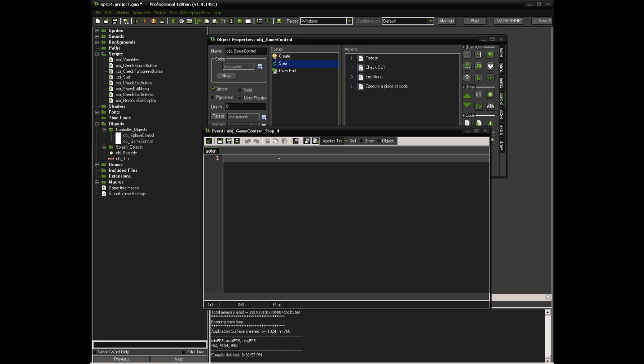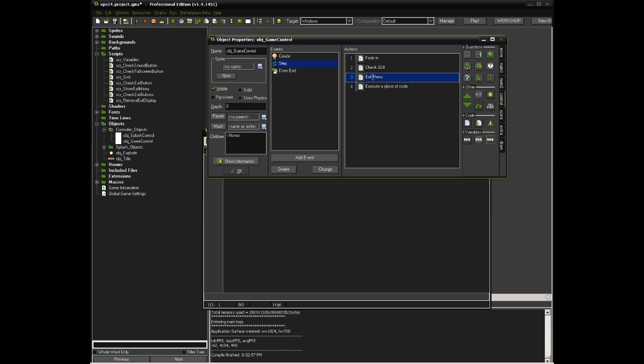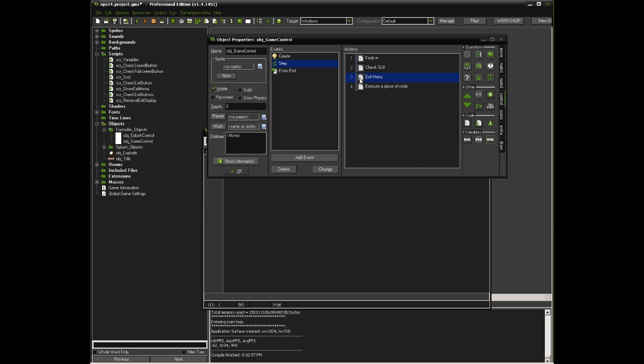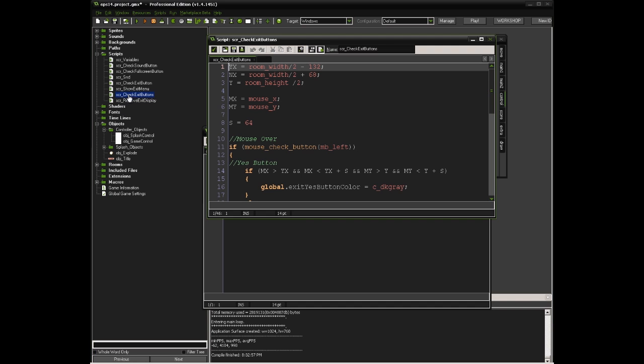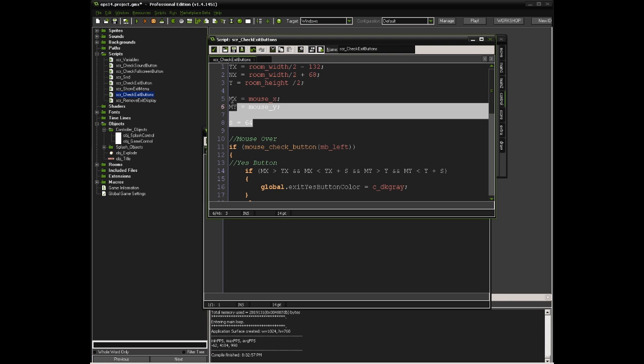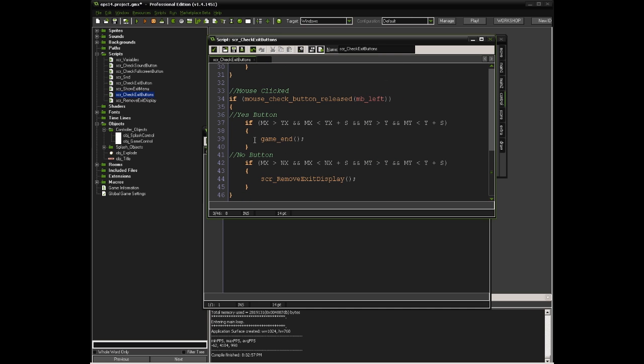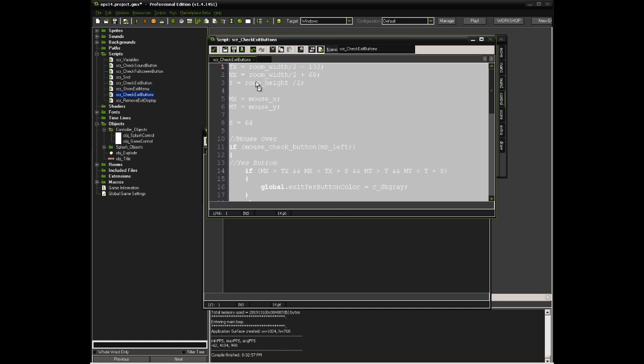And it's just like the stuff from before, and I should just go ahead and copy that. Exit menu, no, that one doesn't have it. Check exit buttons. I'm just going to grab this code here. Matter of fact, I'm going to grab all this code and take out the stuff we don't need.